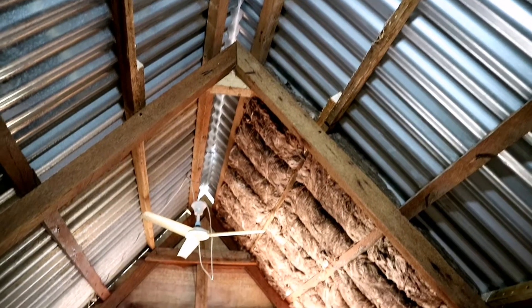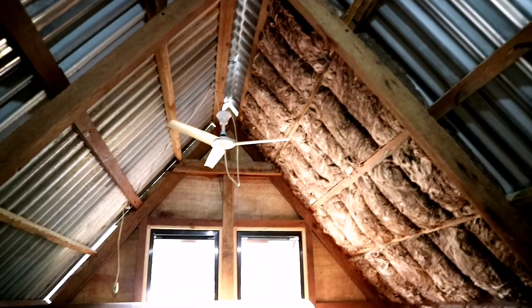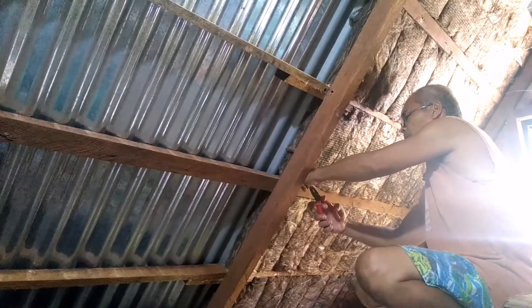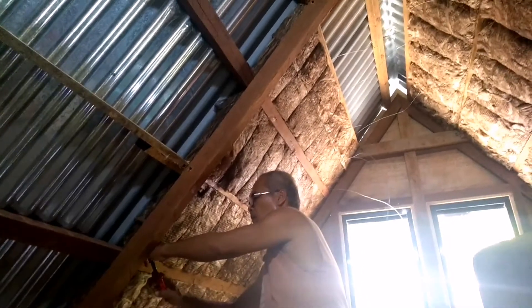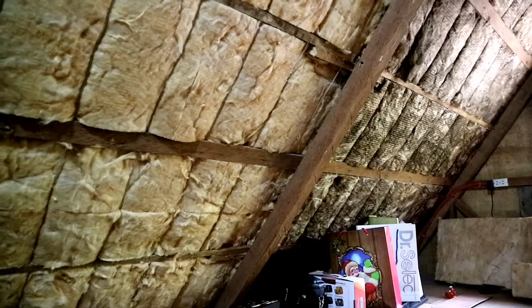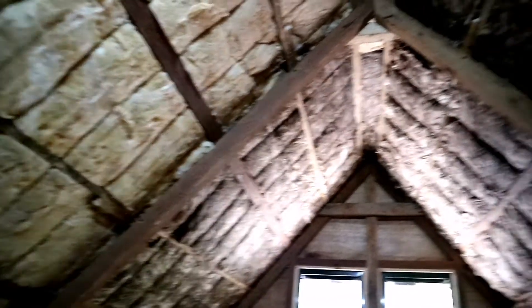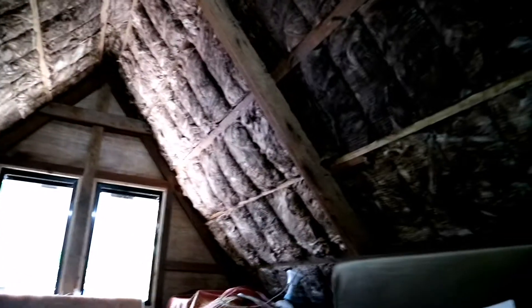I know this method is not really perfect, but this is what my papa is doing. We'll look it up on the internet on how to insulate properly because we're doing it DIY — we don't have the luxury to pay someone to insulate a roof. We're doing this DIY as usual; this tiny house, we're making everything DIY.